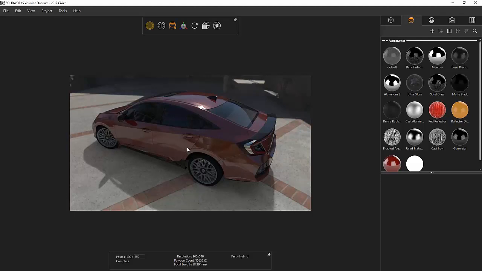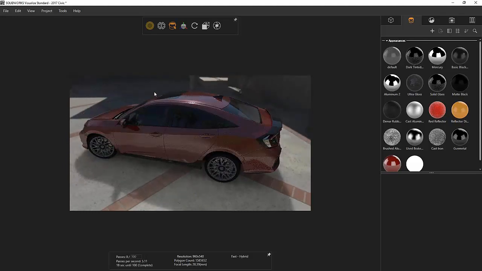We did have a question here from Frank. I am using SOLIDWORKS Visualize 2019, and most of these options are going to be available. In fact, everything I'm talking about today can be done on either version, even an older version of the software. So definitely, hopefully that helps you out with that answer.